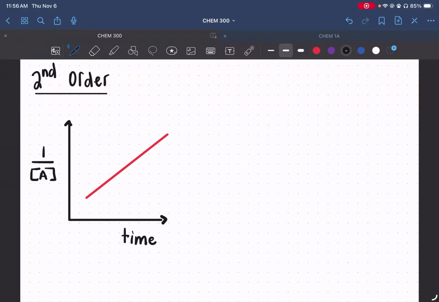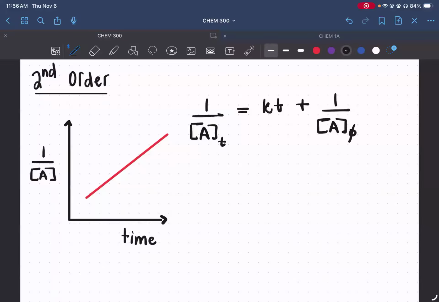We can adapt the equation of the line to say that our integrated rate law is simply 1 over A_t is equal to kt added to 1 over A naught. Please notice I've been trying to make my t, as in time, a little bit unique with that little curl at the end, separated from the regular plus sign. I know they look alike.